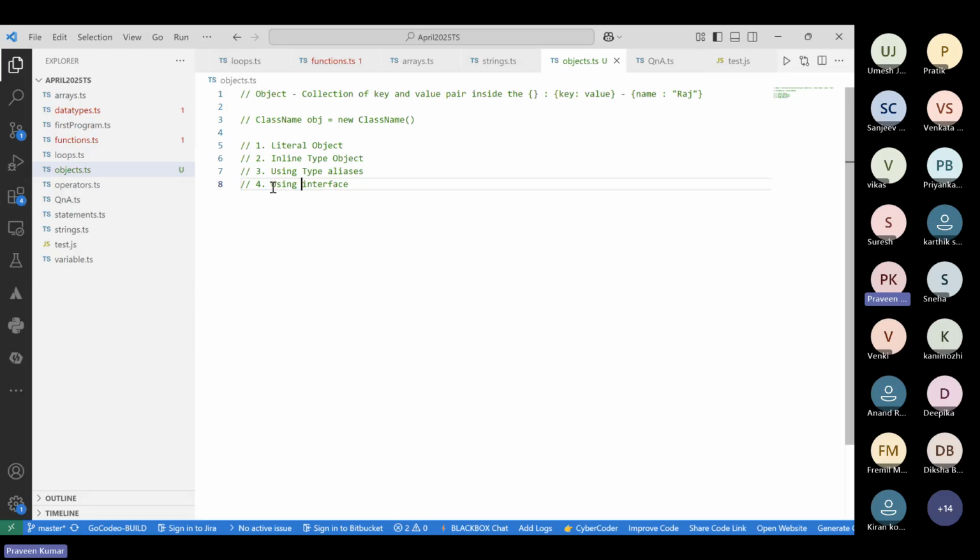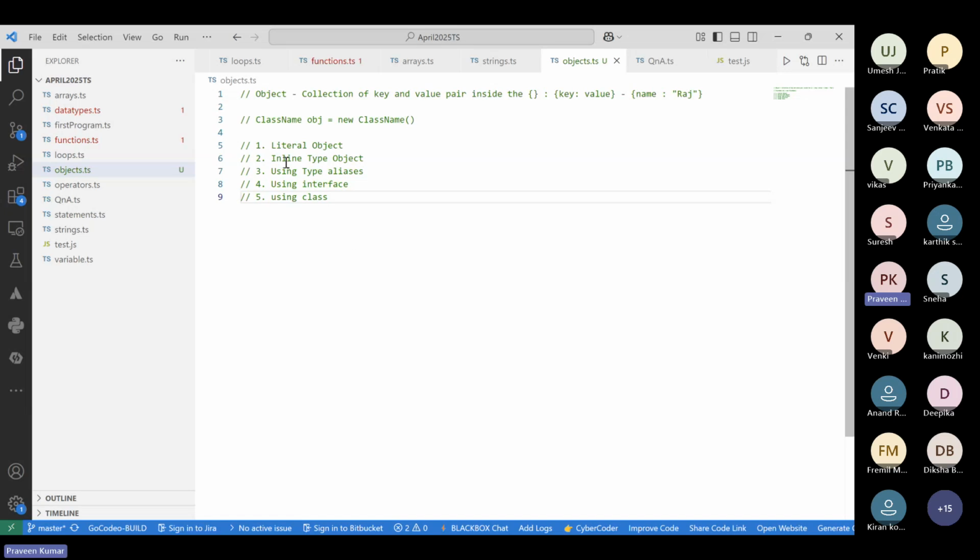If any one of you are here from the Java background, then interface is not similar to what you see in Java. This is entirely different. The concept is the same, but the declaration is entirely different over here. Okay. The fifth one that we have is the most common way of creation of an object, using classes. So we'll also see how we create a class, and to access the methods and properties from the class, how we create the object.